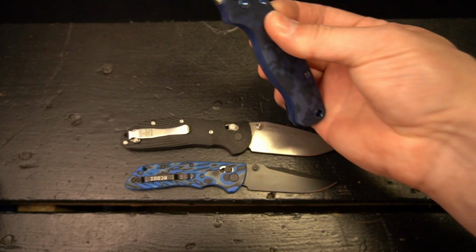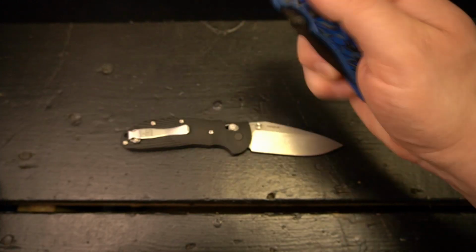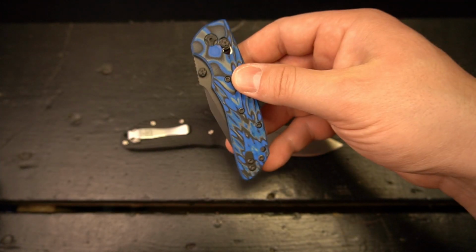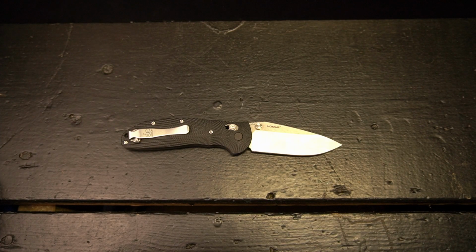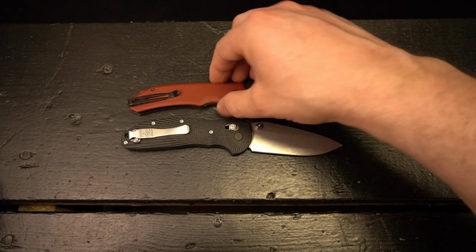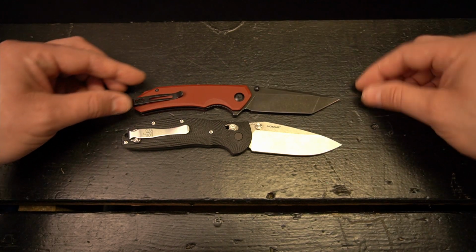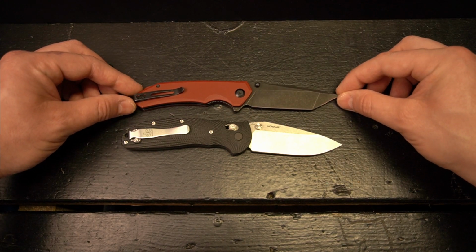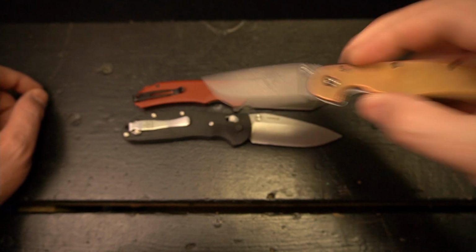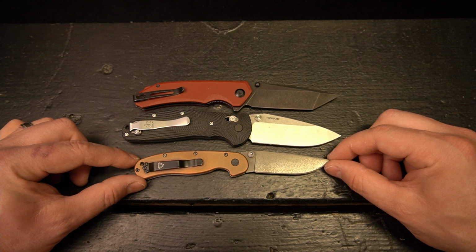Sorry about that, guys. So let me give you a look at a couple other knives that I have reviewed on the channel. I just love, I'm telling you, the Able lock and the action on these knives are just so smooth. All right, so another knife that I really like, I love this red. I wish it came out better on camera, but that red and black looks really good together. Here it is against the Civivi Brazen, and the Ritter is slightly larger, and this actually fits really well in hand. One of my favorite EDC budget carries, the R2D2 with the copper scales.